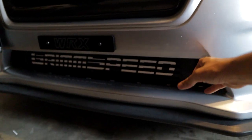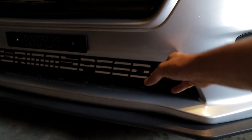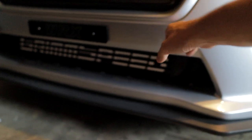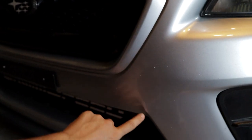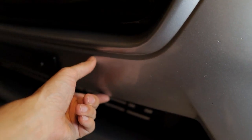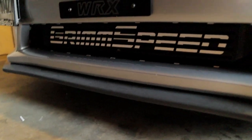So what we're going to be doing is following this line, cutting straight up to about here. I've seen people go all the way up to this crease. I'm not so much of a fan of that for some reason. I don't think it looks good connecting. So pretty much the line will be right about there. So exposing another 2 inches all the way across, I think it's going to look really good.